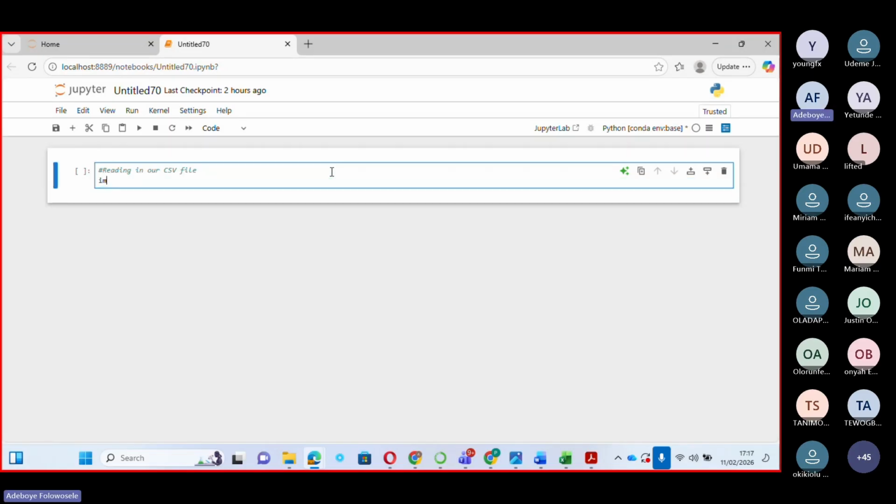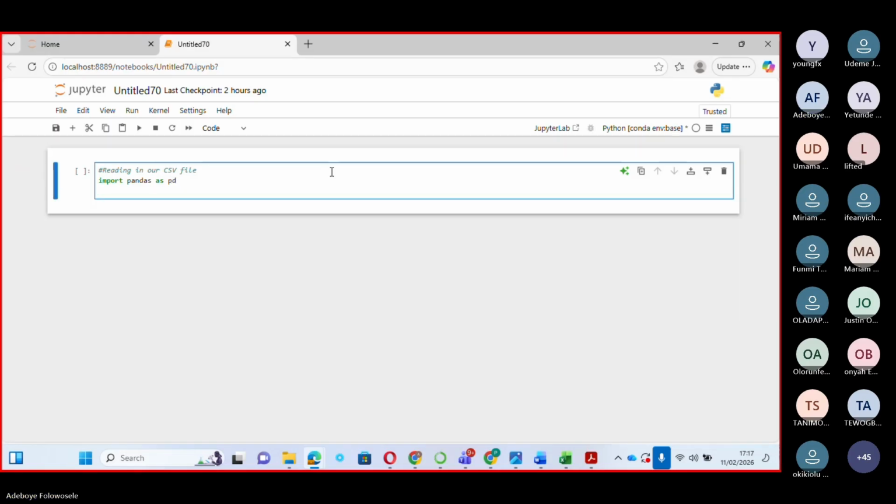So we say import pandas as pd and df equals, the data we want to use, I have it in my directory already.